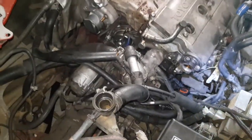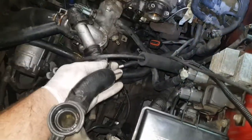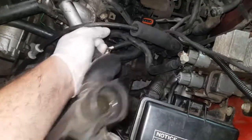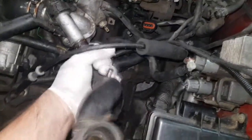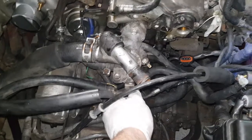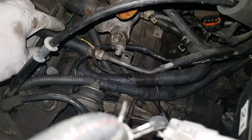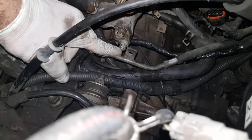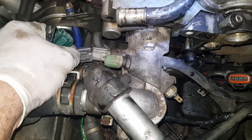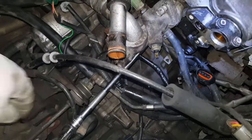Drain all the coolant down from the front radiator. Undo the two bolts holding the coolant neck and then take this off from there. Undo the 10mm bolt that's holding the fuel line we disconnected earlier so it comes away from this cooling body. Same with the other fuel line attached to the bottom one — remove that. Unplug the green one, the grey one, and then they're loose. Remove the two 14mm bolts from the coolant neck — use a long reach for the bottom one. Remove the coolant neck from the cylinder head and just put the bolts in the gasket so you know where they went, and you'll need a new gasket.